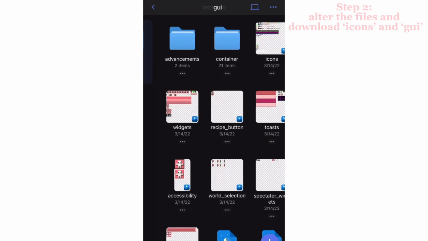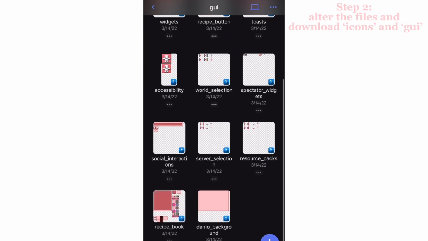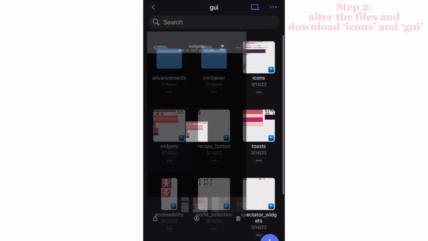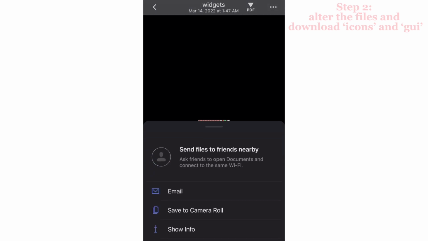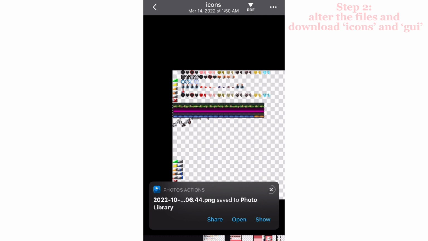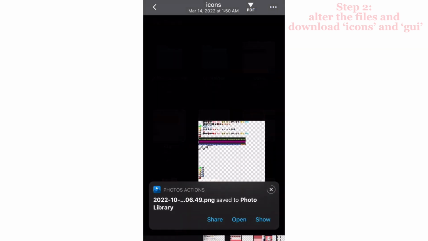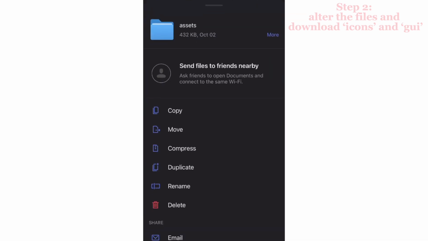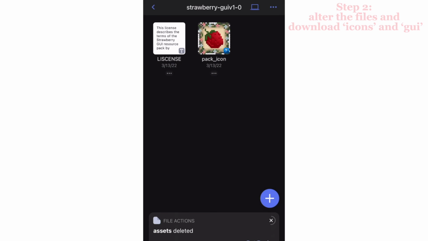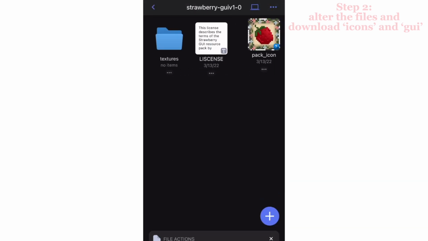So now you're going to go into the textures folder and find the images that are icon and then find the widgets. This is what you're gonna need if you want a hotbar pack. Of course, there's other things in there, tons as you can see, that you can use, but that's above my pay grade. We're just gonna deal with what we have right now for the hotbar. So download those two images and delete that whole assets folder. You won't need it. One more thing you're gonna do is create another folder and title it Textures.